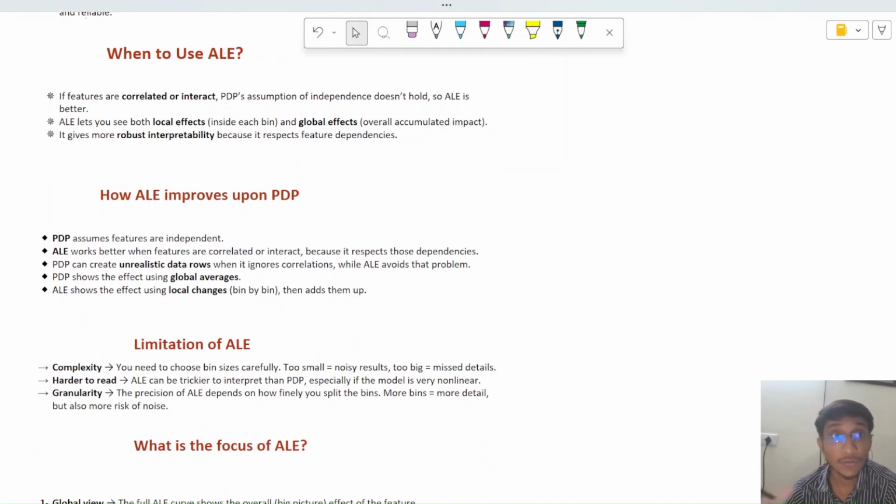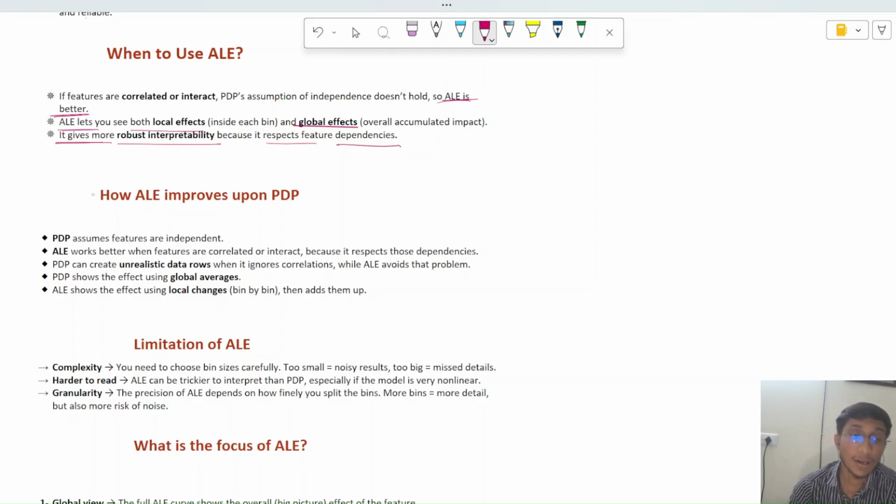If features are correlated, or when the PDP independence assumption doesn't hold, ALE is better. ALE lets you see both local and global effects. It gives more robust interpretability because it respects feature dependencies.